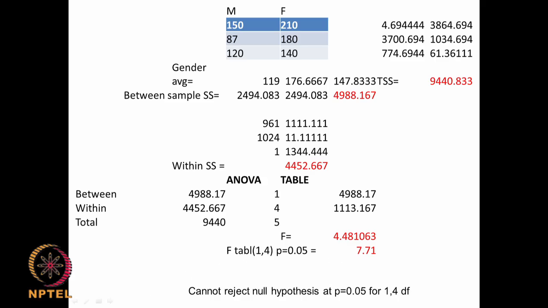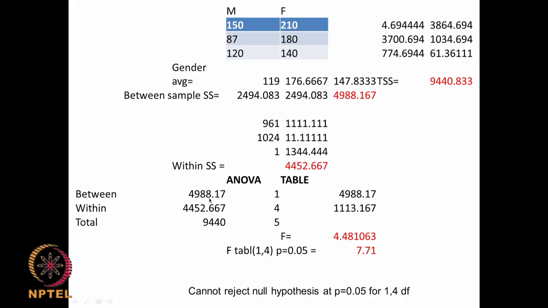Understand how to do this? So it is not very difficult. It looks tricky, but it is not difficult. So we get the total sum of squares, we get the between sum of squares, and then we get the within sum of squares. You can always subtract total minus between to get this also, just like degrees of freedom, you subtract total minus between to get this. So no problem. So you can avoid this set of calculation, but I am teaching you how to do that. That is very important. Okay.